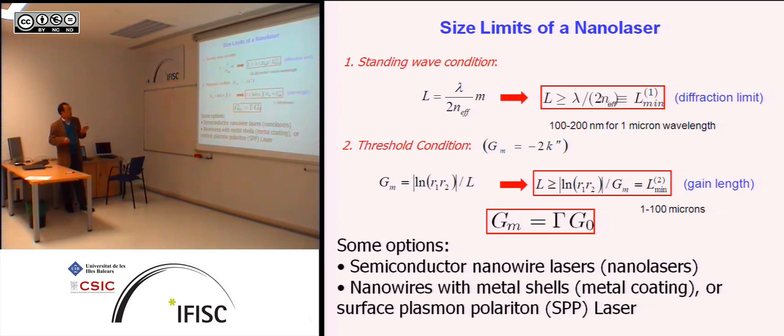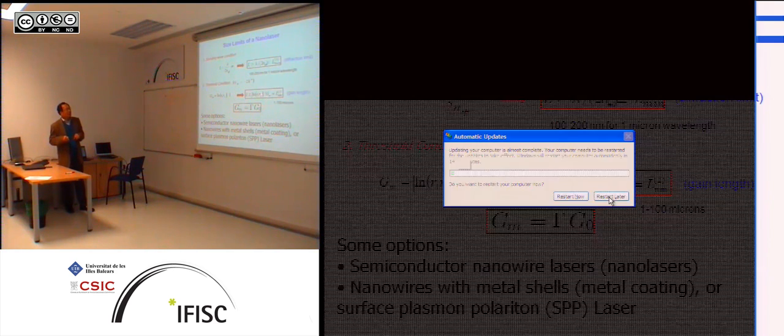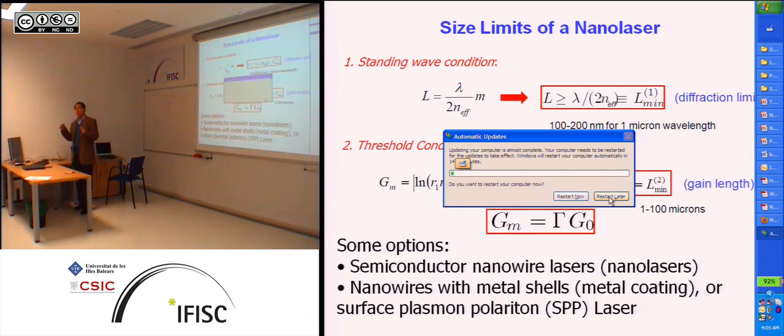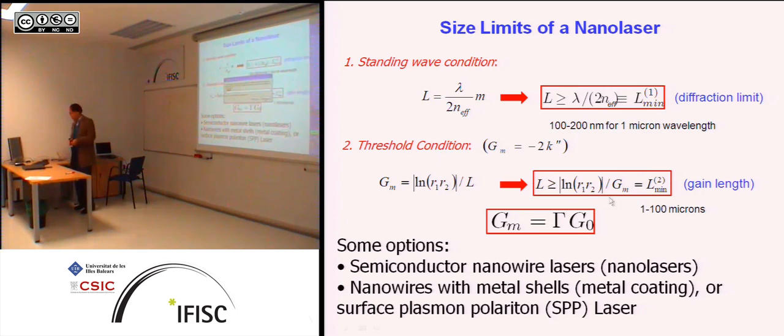So this is why we've been taking these options. How do you actually reduce this length requirement? Obviously, the mirror reflectivities R1 and R2 we almost push to the limit. So it's the modal gain. We need to have this modal gain, the larger the better, because then L2 will be smaller. So what is modal gain? For all of you who are familiar with semiconductor lasers, the modal gain is the product of the confinement factor times the material gain. Material gain is, again, the material parameter.